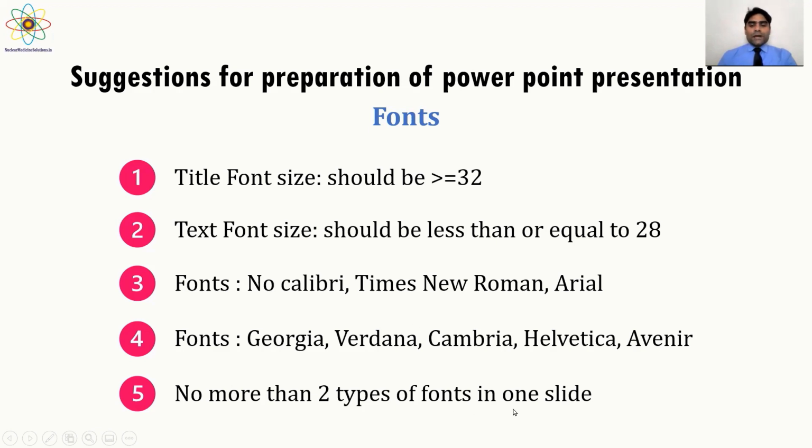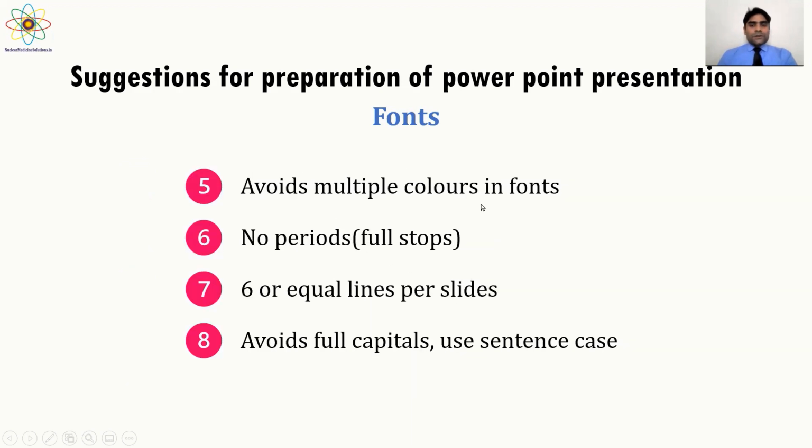And no more than 2 types of fonts in one slide. We should always avoid multiple colors in the font. Some people write multiple words with all the letters in different colors. That we should avoid. Six or fewer lines per slide. I have tried to keep it less than 6. We should avoid full capitals. I have seen some people write their text in full capitals. That we should avoid, and we should use sentence case.